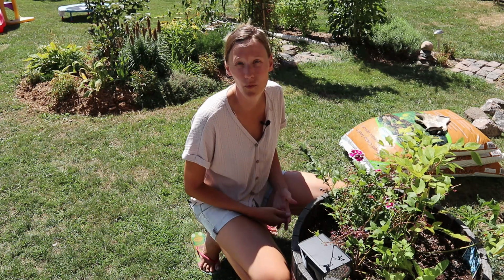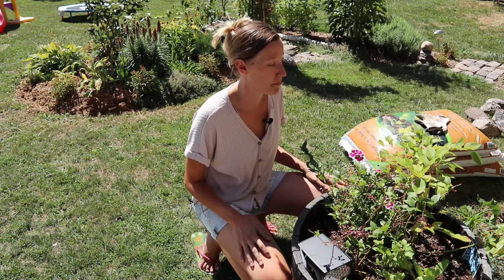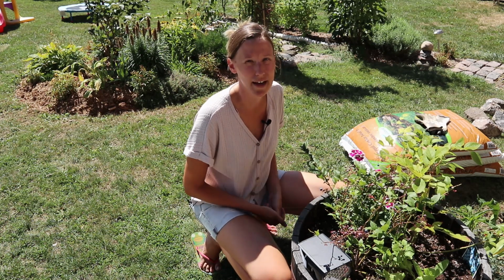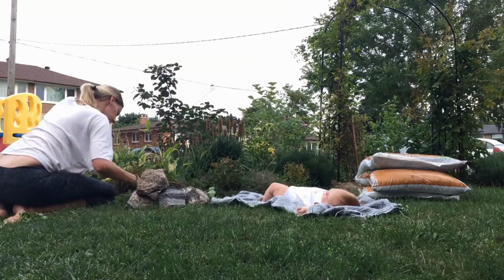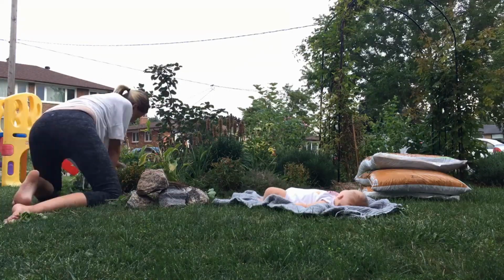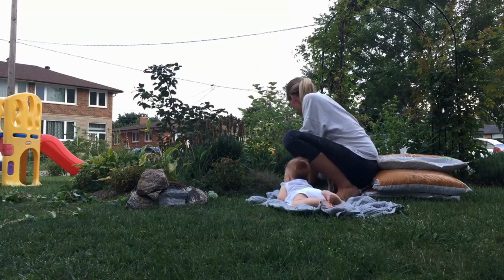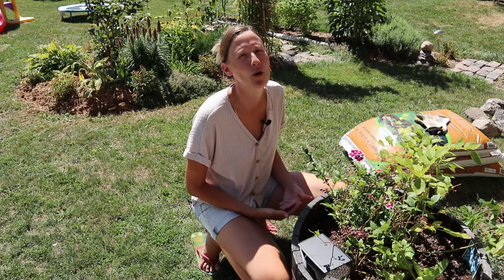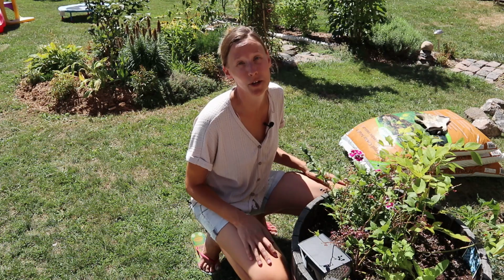And between that and the wind, and I guess just natural breaking down, my soil was completely exposed, and plants were drying out and they just weren't doing their best. And I have found time to be a really big struggle this month, hence why this is even so late in getting out. And I needed to just get something in to help with both weeding, watering, and it also just makes it look so much prettier, so much more pulled together. I've been in the process of remulching all of the beds.